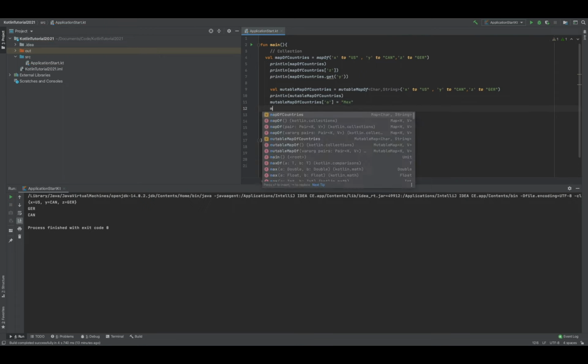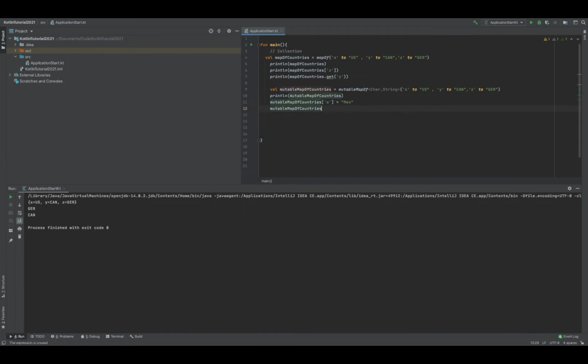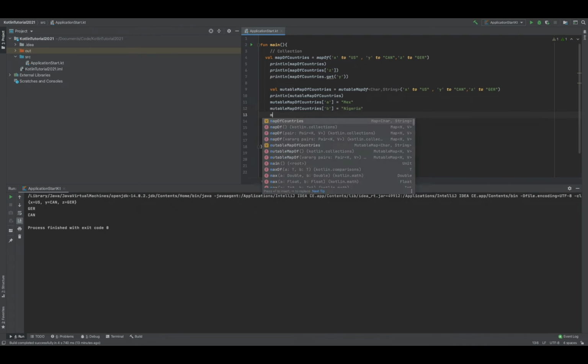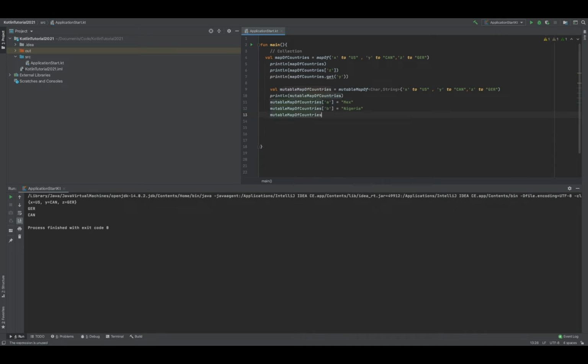and mutable map of countries, we're going to specify B, and we're going to make this equal to, let's see, what's a nice low key country. Let's call this Nigeria. And then a mutable map of countries, let's make this C, and then we're going to make this equal to Brazil.